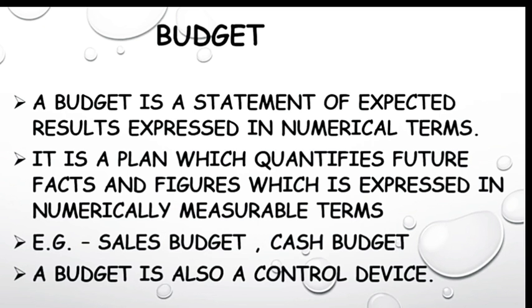A budget may also be prepared to show the number of workers required in the factory at peak production times. Since a budget represents all items in numbers, it becomes easier to compare the actual figures with the expected figures. And thus corrective measures or control actions can be taken to correct the deviation from the standard.